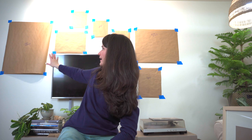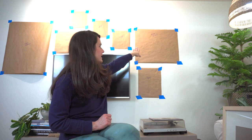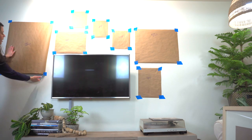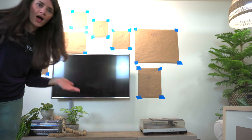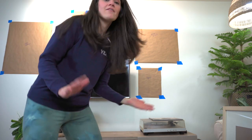Abstract on this side. I like it over there. I put the second largest piece, that beach scene, up here on this side to balance things out. So really, if you think about it, when you include the television in this lineup, the three largest pieces are this abstract, which is coming untaped, the TV, which we can put art on when we're not watching a TV show and we have guests, and then this larger piece. After that, I had to layer in the smaller pieces.